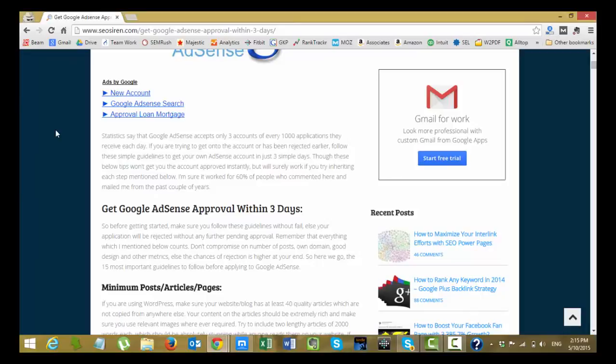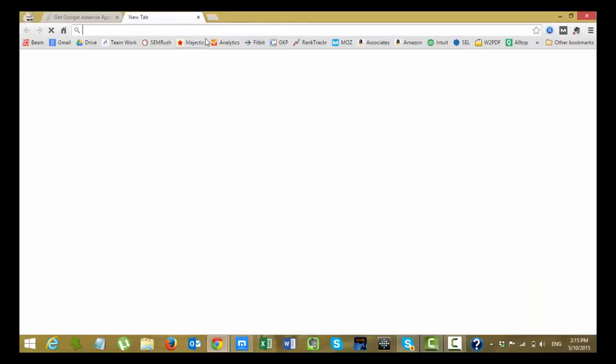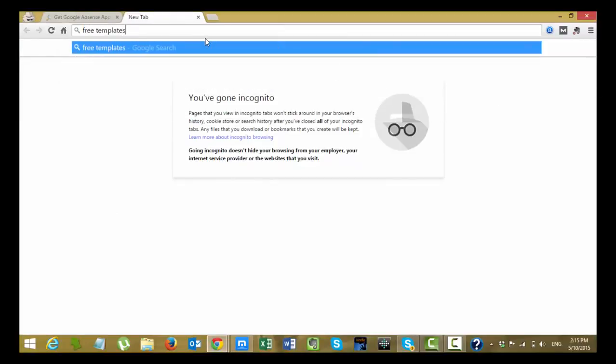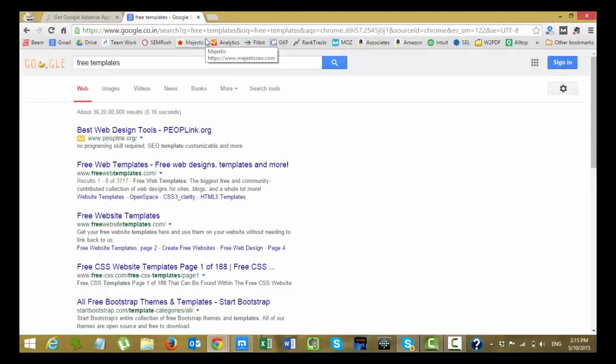Just go to Google and type free WordPress templates, or any free templates. Or if you think you don't have the budget to host a site on any server, then ask any of your friends or well-wishers to give a small hosting space on their server, so that you get the opportunity to apply for AdSense.